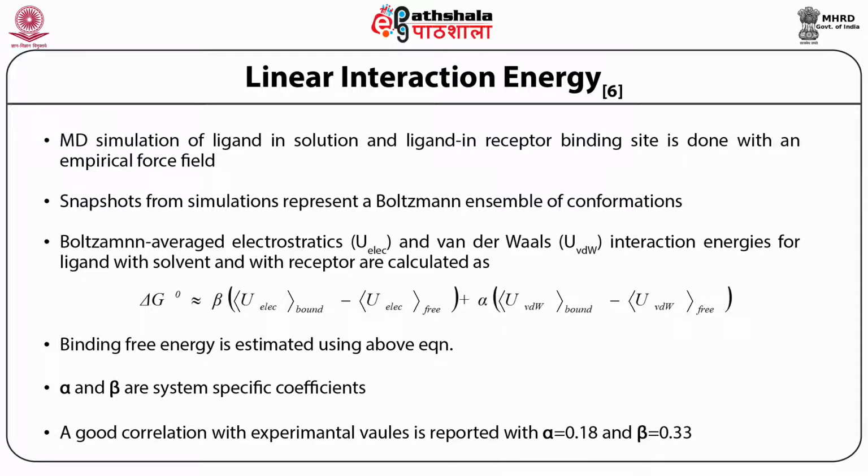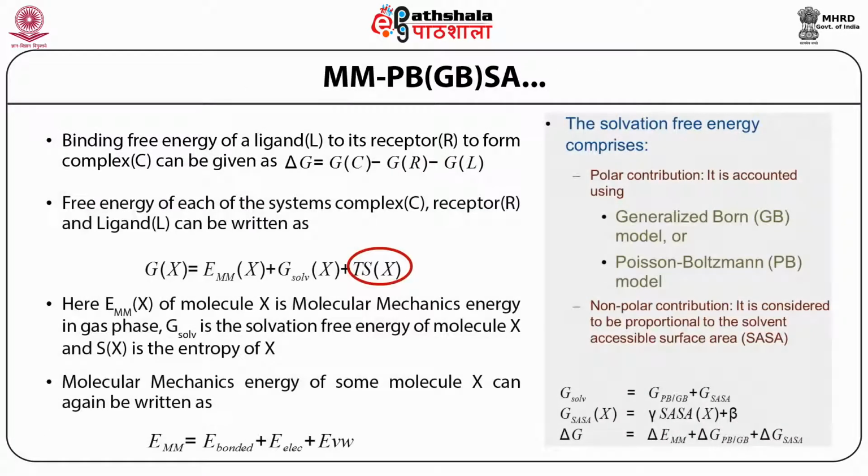Many references are given at the top like this. In the text, all the references are narrated by the same number. I would now discuss another important method, more commonly used recently, called molecular mechanics by PB or GB surface area. These two techniques have been described earlier. However, for completion of my slide, I will show you those two formulas as well. Basically, we collect many conformers over a long period of time and collect this information, and then we use the same formula talked about earlier for free energy.